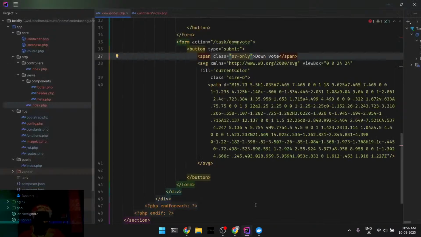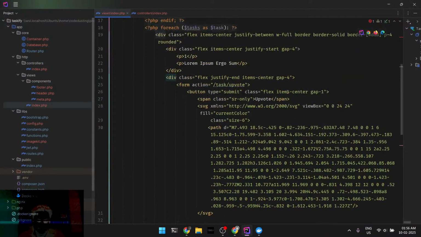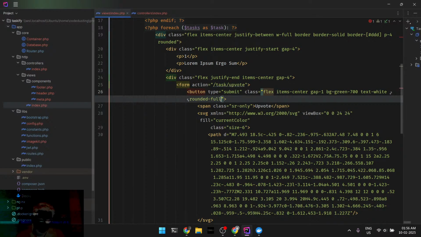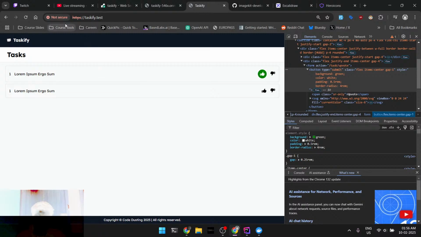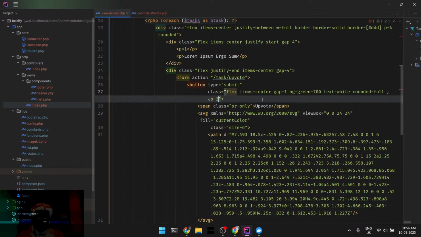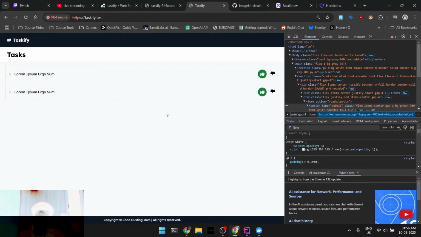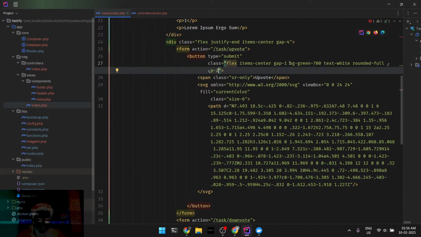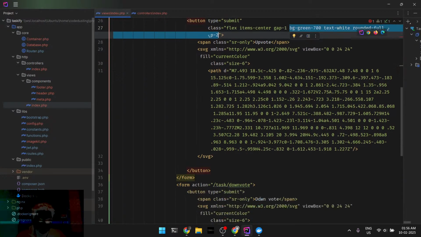So now the button will be bg-green-700, text white, rounded-full, p-2. Cool.